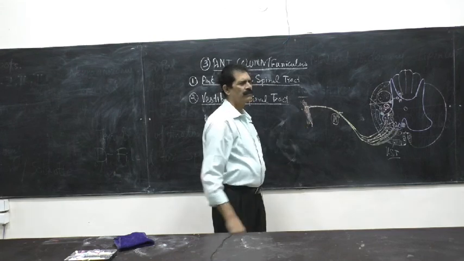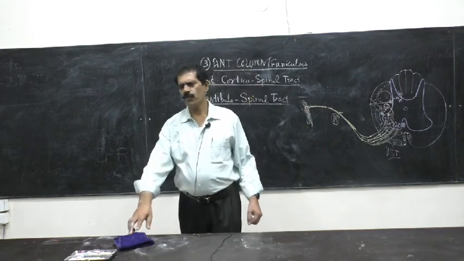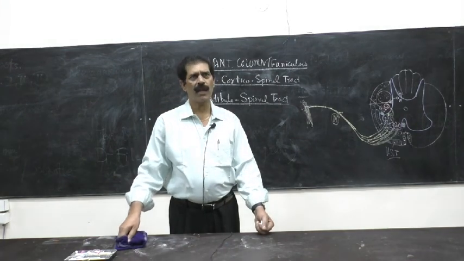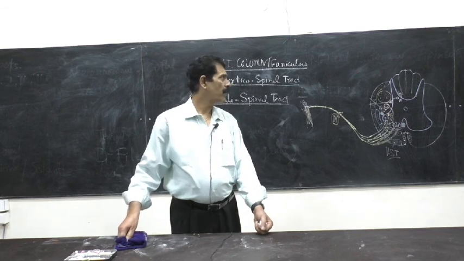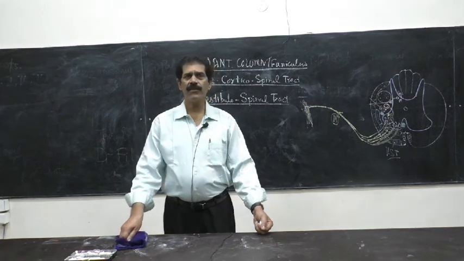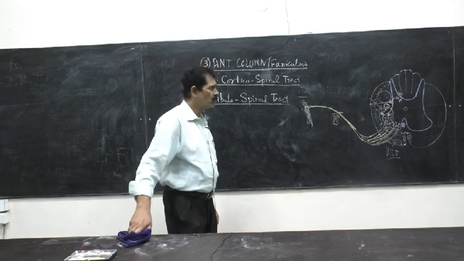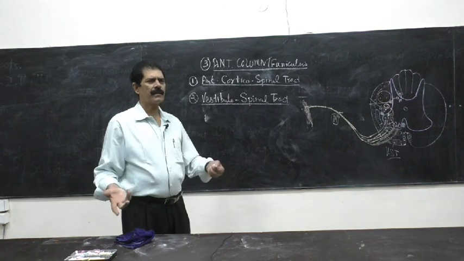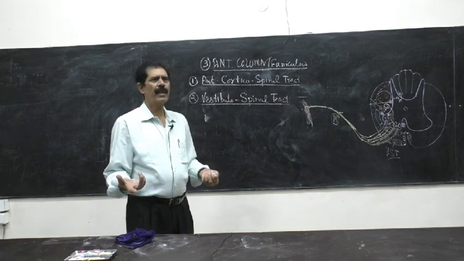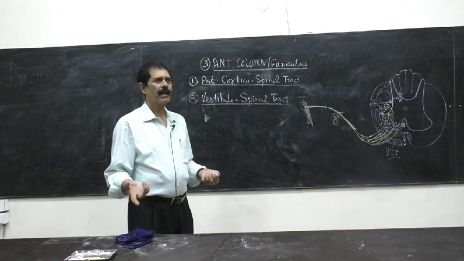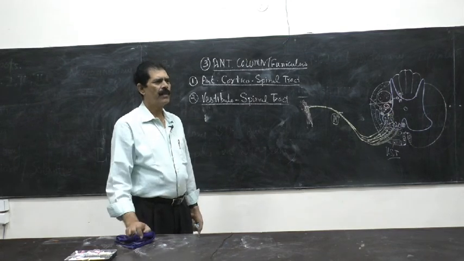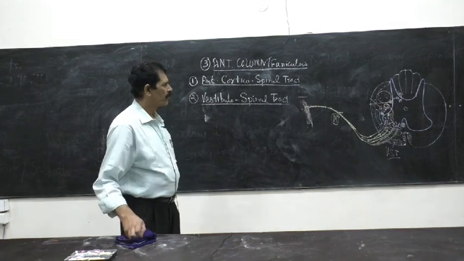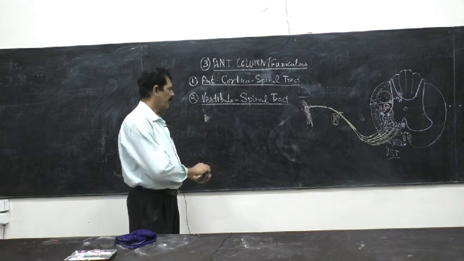You should know very carefully how to draw this diagram, because this diagram will come in many answers you have to write. So practice this diagram correctly, label each and every tract, see the size also. Size is very important. This vestibulospinal tract is concerned with, again, equilibrium maintenance. We have seen how it is connected to the cerebellum. We have already done it with the spinocerebellar fibers, so nothing to repeat again.